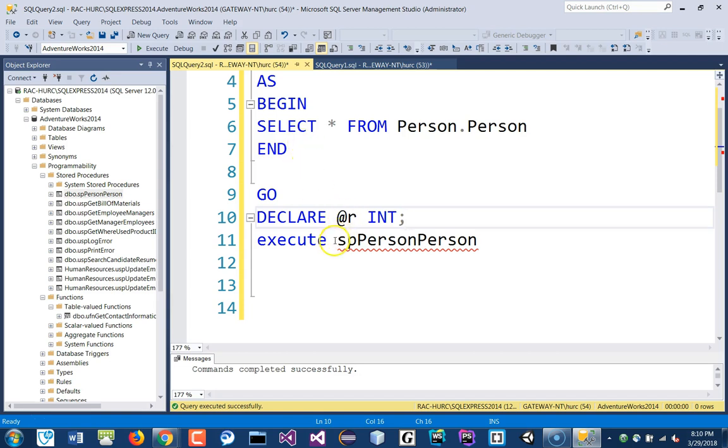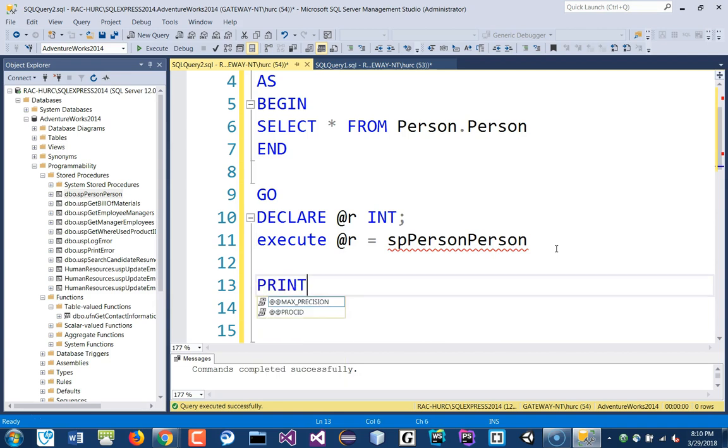So let's just see if this returns something in the R. So you would say R is equal to that procedure. And then we want to print what the R is, so we can say print R. Just like all caps.